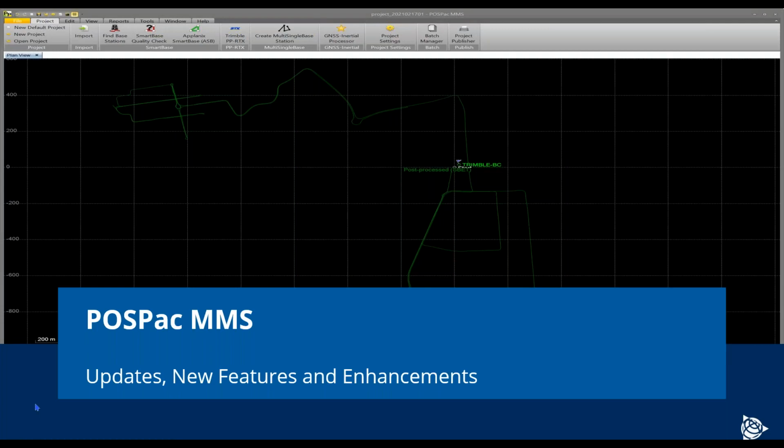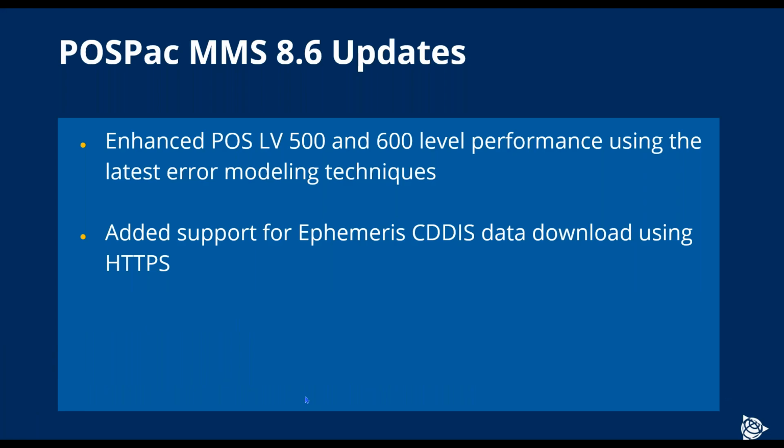Now on Postback updates, here I would like to highlight two features to you. With those improvements, you can see on my slide that the methods of filtering and smoothing data were refined in order to enhance the overall quality of the processed trajectory. We will have the next technical webinar where we are pleased to share more details, but overall, with the enhanced algorithms, we are able to achieve really great accuracy of our mobile mapping trajectory.